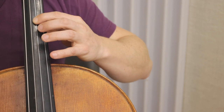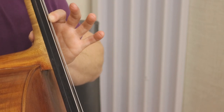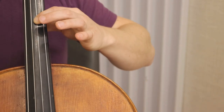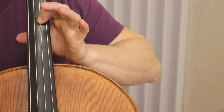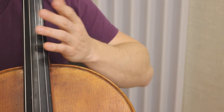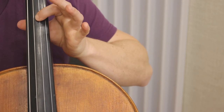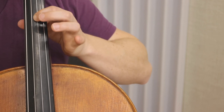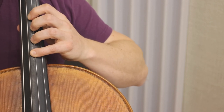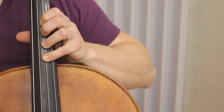Notice we haven't done the first finger, because with the first finger the cello turns - the first finger is behind the thumb and is not aligned with it. So you need to maintain the thumb higher. I'm going to pop that out so you can see that the thumb is not aligned with it - that's a bad habit. That is why you do not teach vibrato to beginners, because beginners line the thumb up with the first finger and do this, which is not the way you play cello.